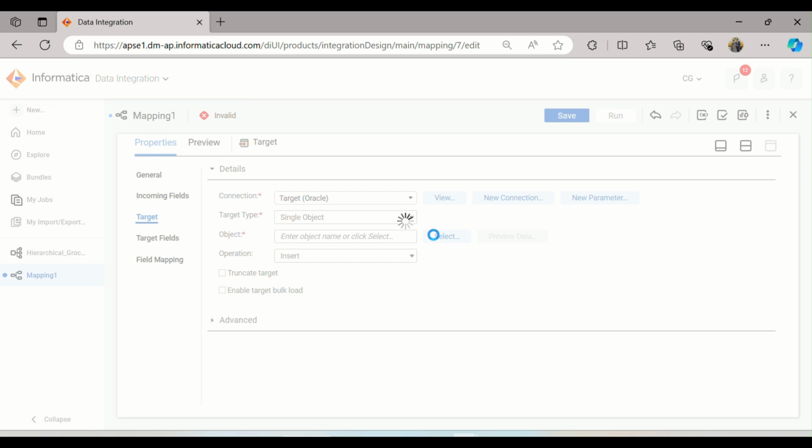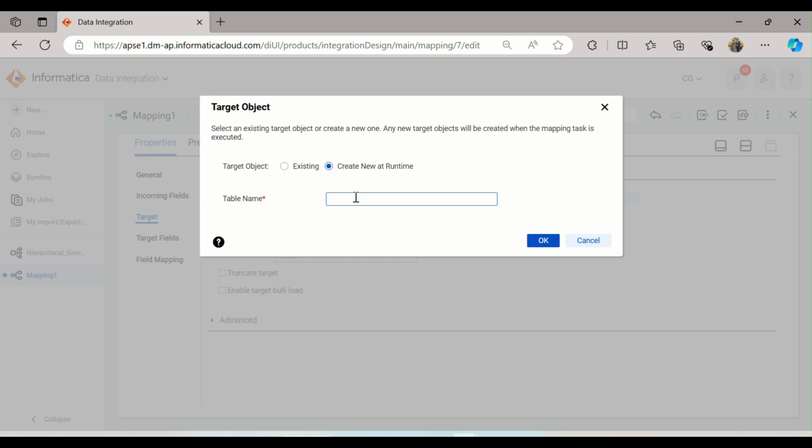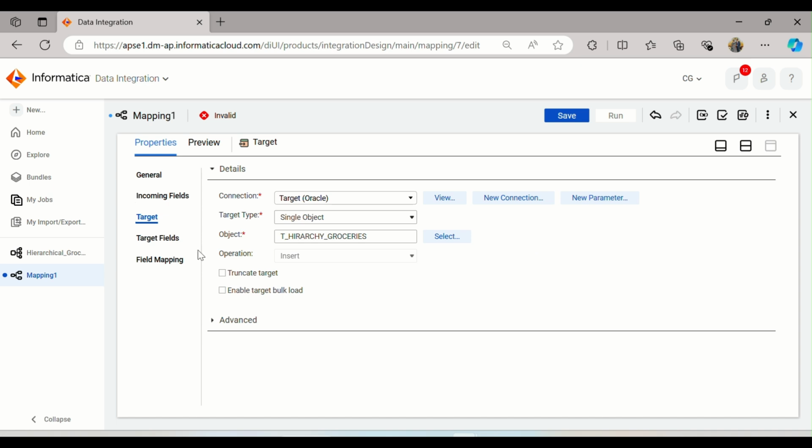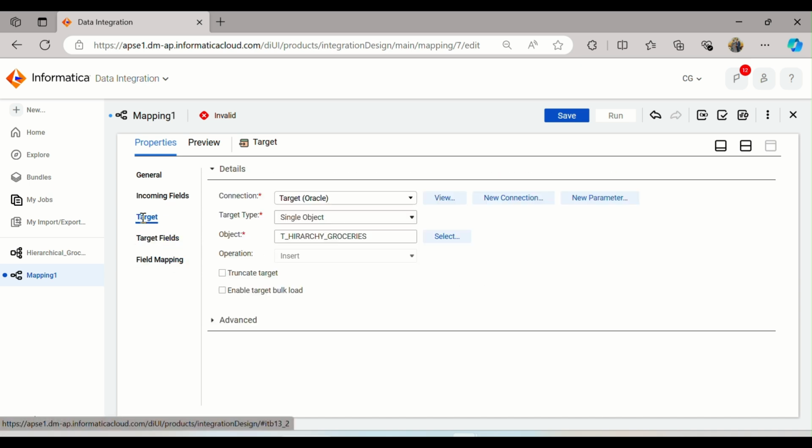Object will create at runtime t underscore hierarchy groceries. Click on OK. Here we don't need to map the fields because at runtime it will create the table and it will load the data.